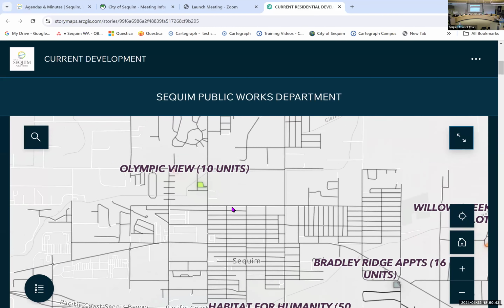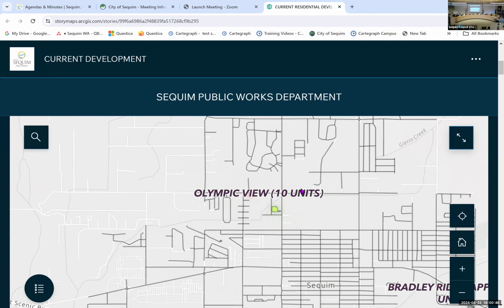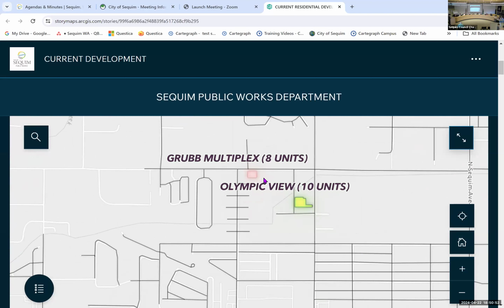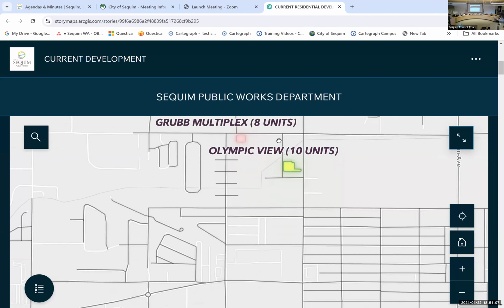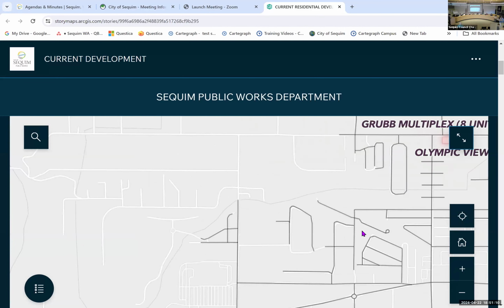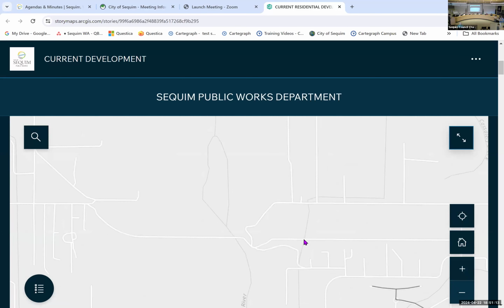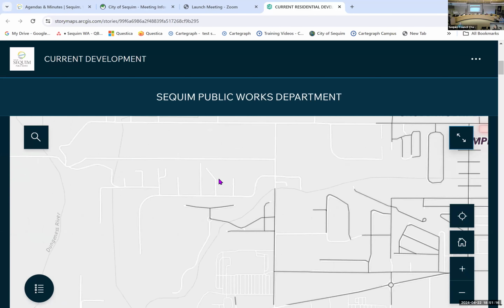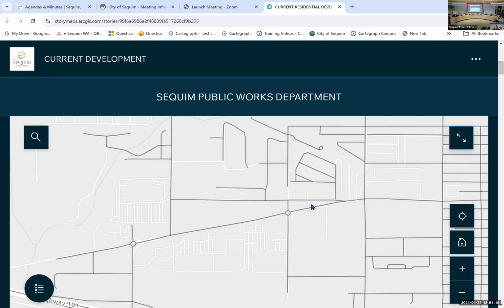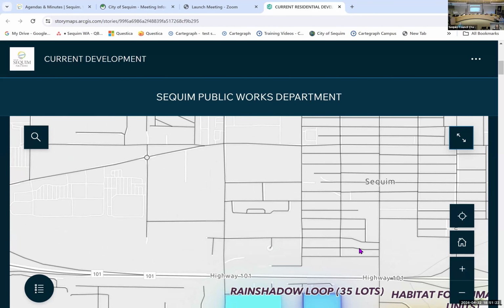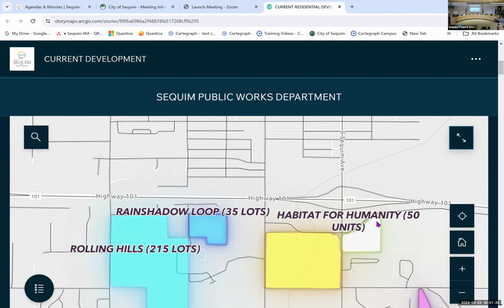And then moving up into the north a little bit, this is Hendrickson right here. I'm going to zoom in a bit so you can see. There's actually two developments up here. These are the Grubb brothers, and they are doing two-story townhomes. So there's an eight-unit complex right there on Hendrickson, and then over here between 5th and Gary Oak, there's a 10-unit complex, same design. Also built by the Grubb brothers, or those are two different developers? Same developers. Oh, yep. Okay. Sorry, I don't have a mouse that I'm used to using.